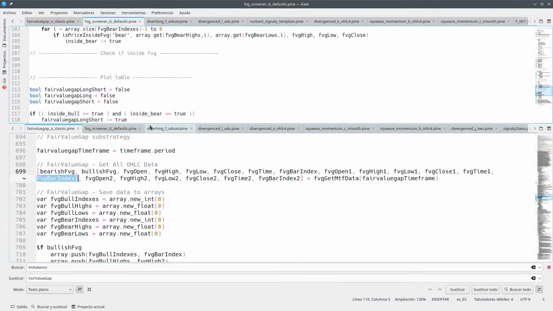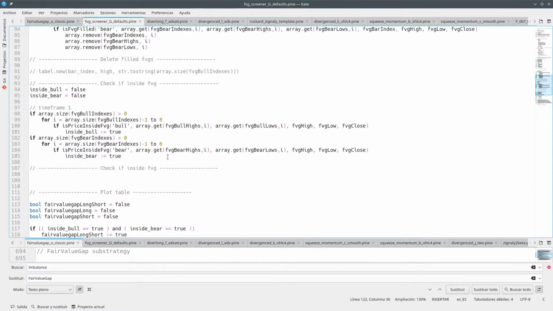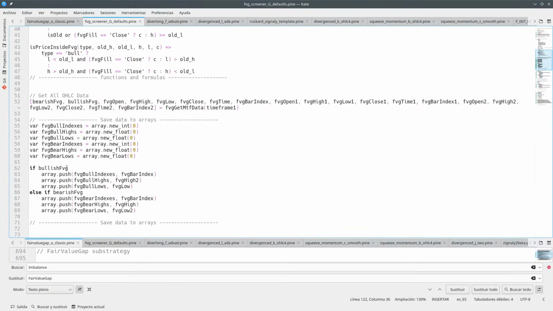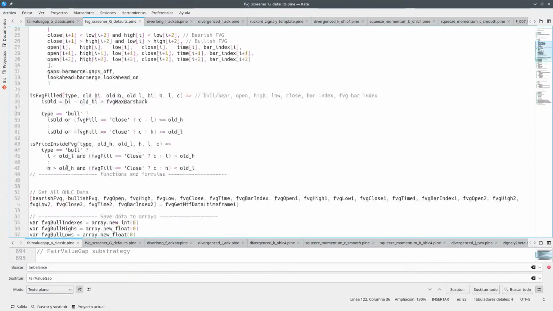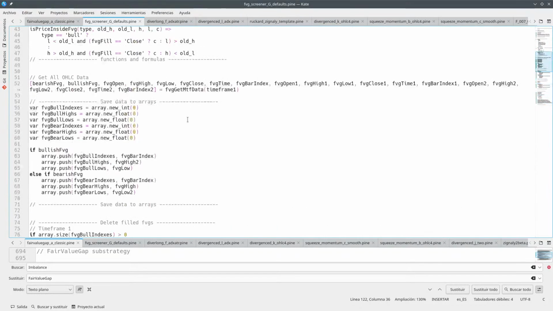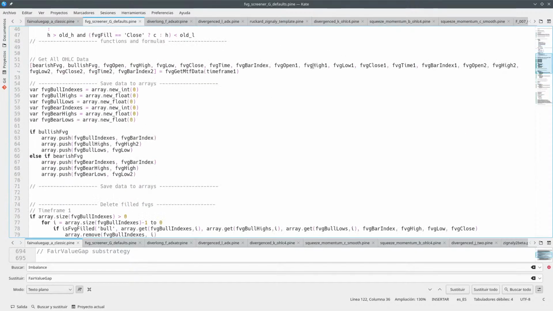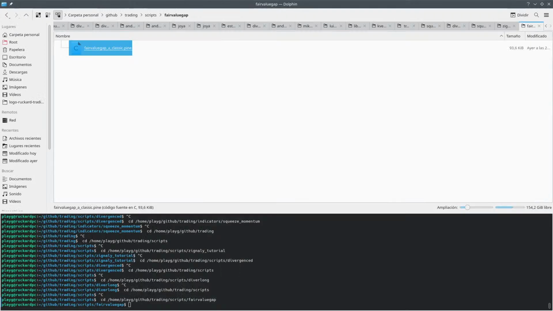Let me open the old script from this guy, from Nearview Sam. Does it use 1 or not? It does not. Let me open the original script which I have.